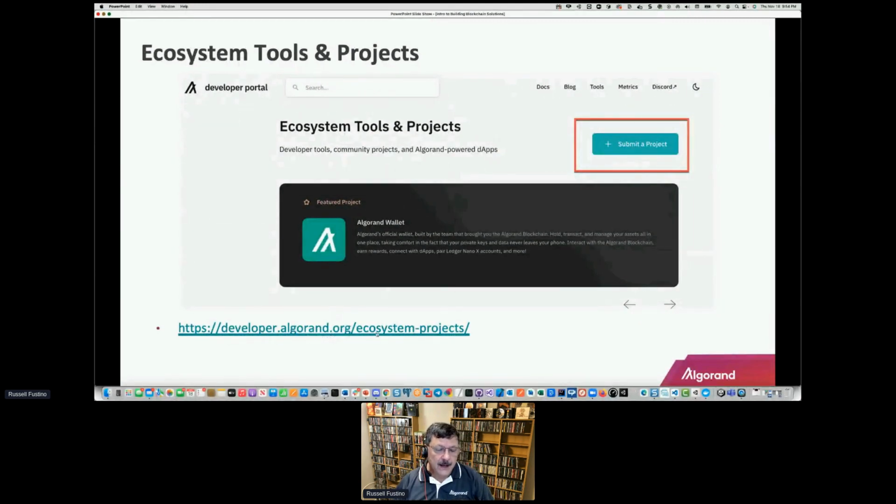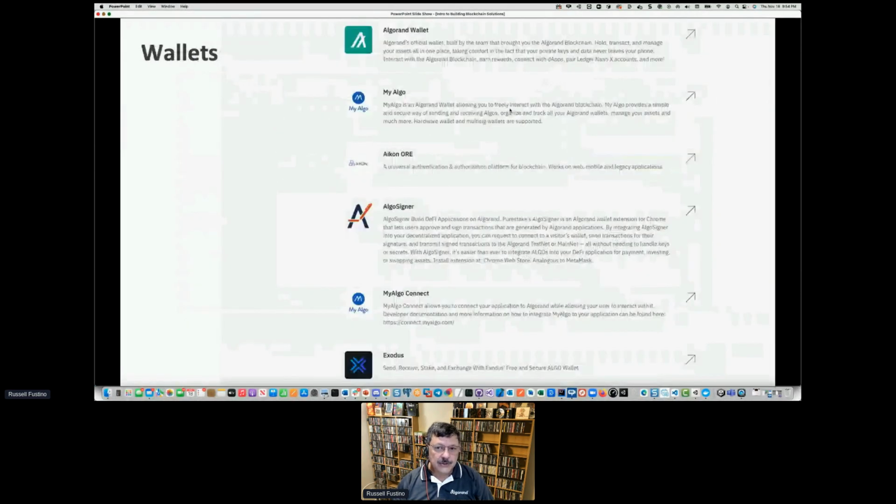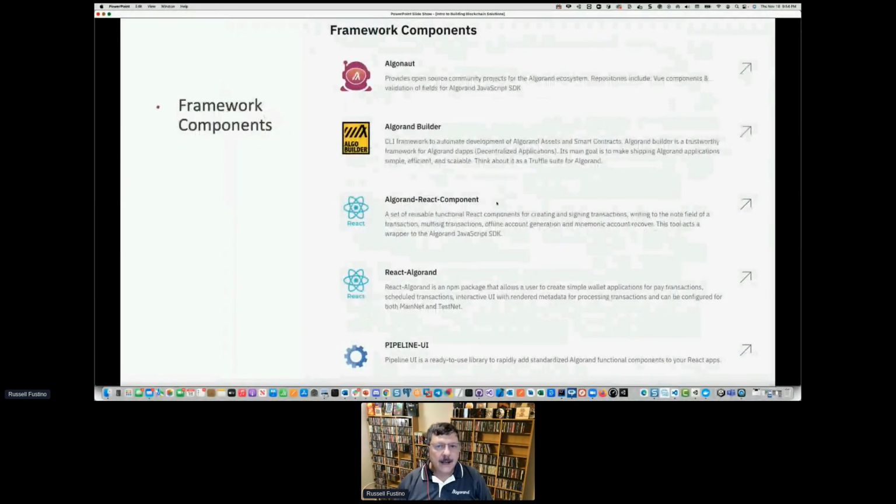Going out to the Algorand developer site under ecosystem projects, you'll see them all listed in big sections. A bunch of wallets out there, for example. You've got a bunch of frameworks too, with the Algorand Builder. Pipeline UI is great. I demoed that as part of the Reach workshop I did in Tampa last week. We just put a video up on that too. If you go to the Algorand YouTube channel, it's one of the most recent workshops I did on Reach. We spent about an hour on Reach alone, and I co-presented with one of the workers at Reach as well. And Pipeline creates a user interface control.